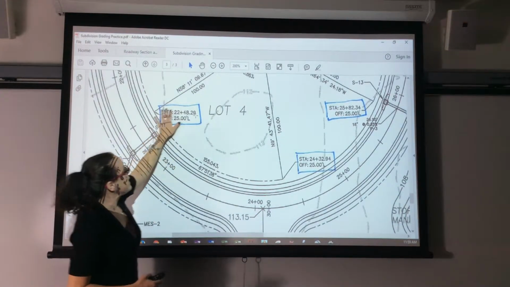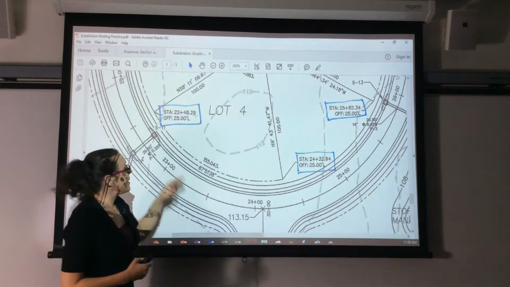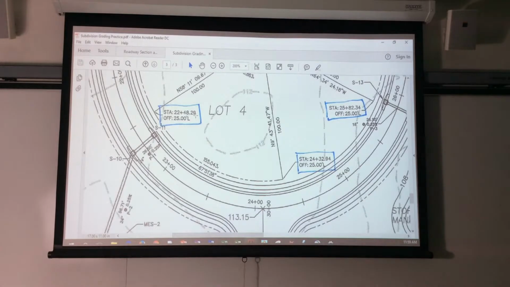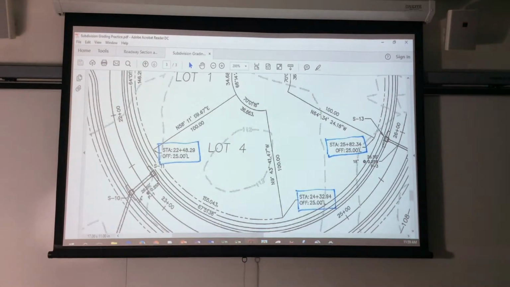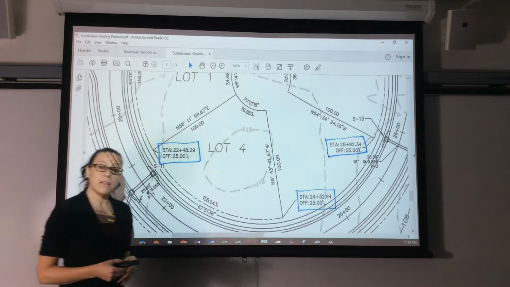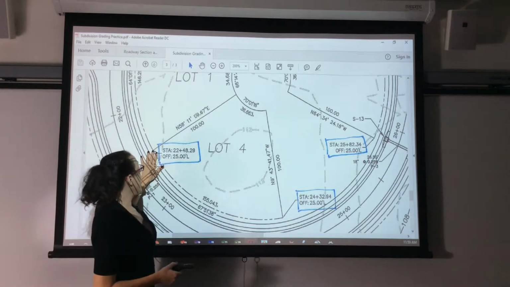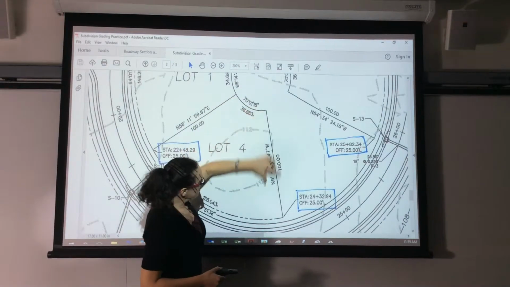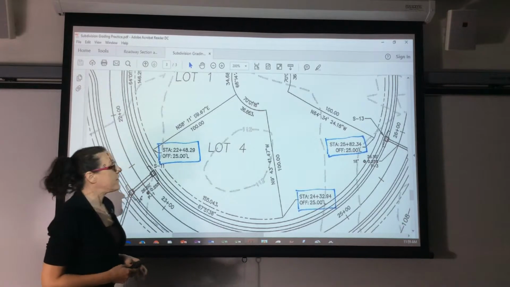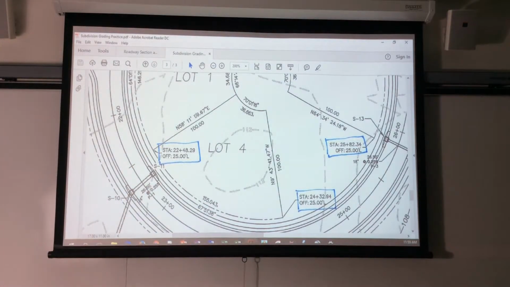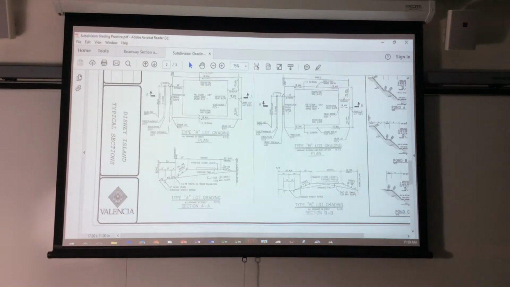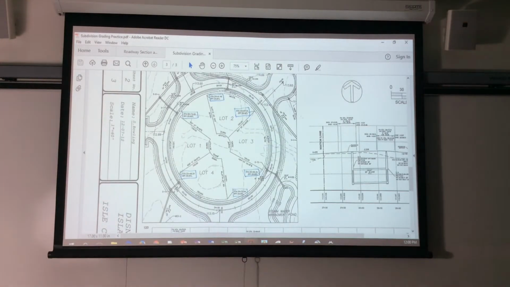The other thing that's on this plan, it tells you how long that slope is, how much the right front width is, and the back width. Okay? So you can use these dimensions to help you figure out elevations. You're going to put elevations at each corner. You're going to figure out the finished floor elevation, and you're going to tell me if it's A, B, or C drainage. The other thing that you'll need is this one over here, this little cul-de-sac here.